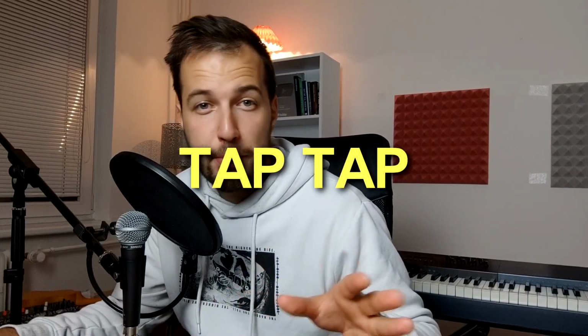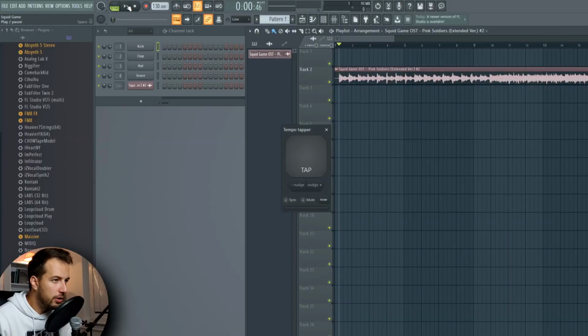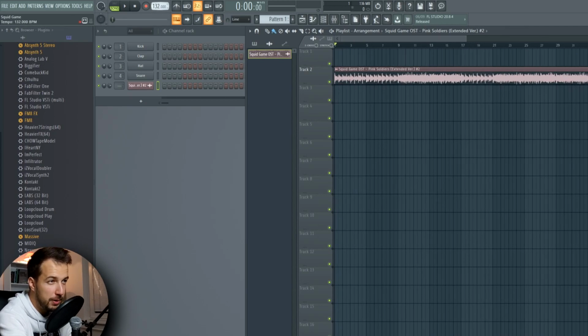The easiest way in a song like this, which is pretty simple, is to do the tap tap. You know, the old tap tap technique. You just go here, press tap, play the song, and tap the rhythm of it. And yeah, 120 is the BPM. So a trap beat, we could go with 140 BPM.